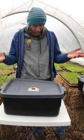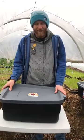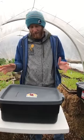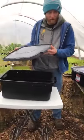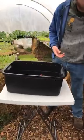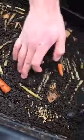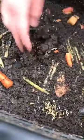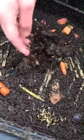So vermicomposting, also known as worm composting, is basically you have a container about this size. This one's been going for a few months now. You can see inside if you want to look. I've been putting some vegetable scraps in here. If you dig down a little bit, we can see some worms there. Here's one right here. So this thing is full of worms.